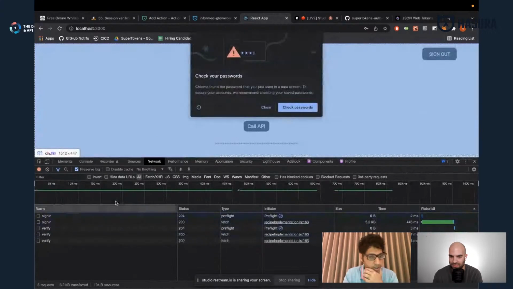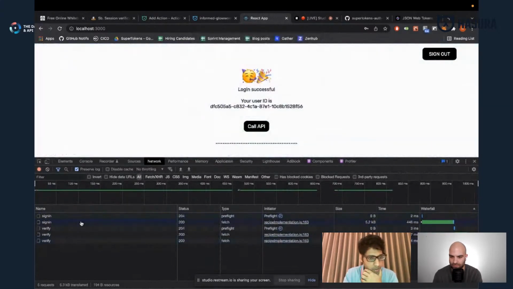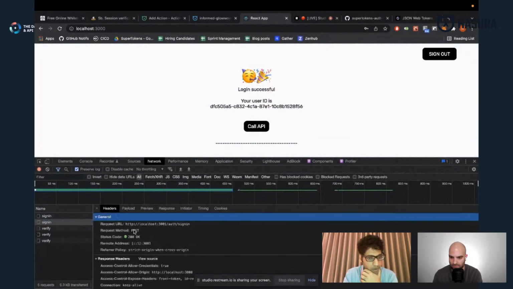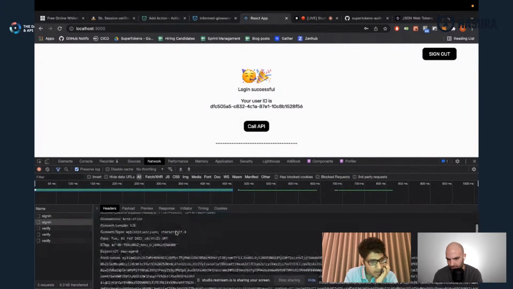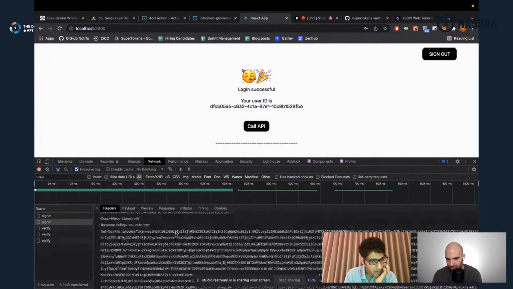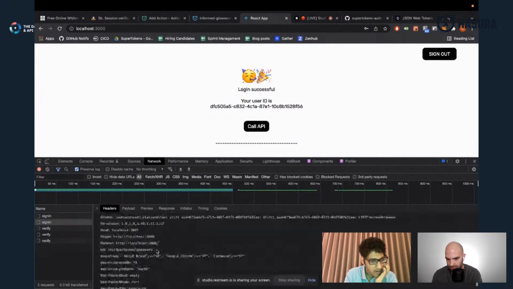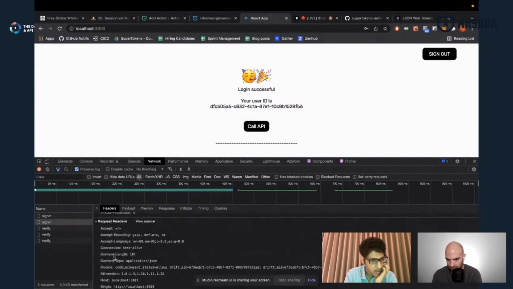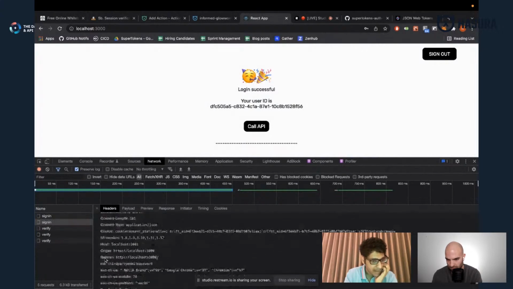Right now it's querying my local Express. Okay. That's the response you're getting back. Yeah, these are the cookies. And the request header contains this custom field called RID, which helps us know which recipe to route the request to.